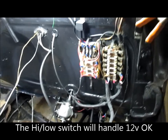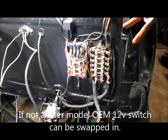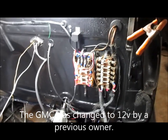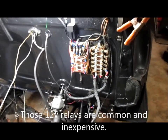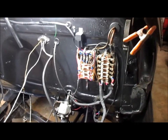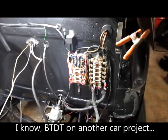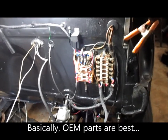The switch could handle the 12 volt load because the GMC that I'm already running 12 volt on is doing that. But I'm going to change the GMC to a relay too, I've decided, since I'm doing it on this one also. It's such an easy swap, and the OEM light switches are one of the better electrical devices in the trucks, and you really want to continue to utilize them as much as you can. I've heard a lot of horror stories about the aftermarket, especially the ones from across the ocean, not working right or not fitting right, or certain circuits not working well.